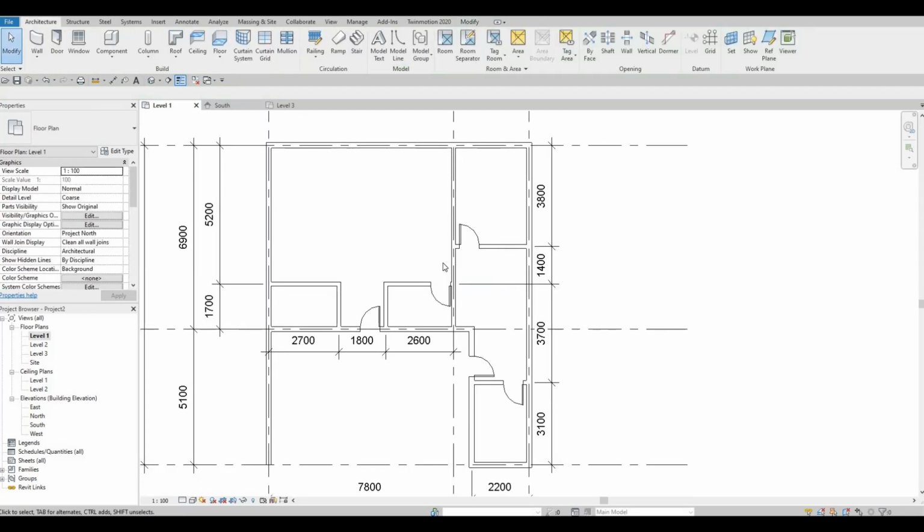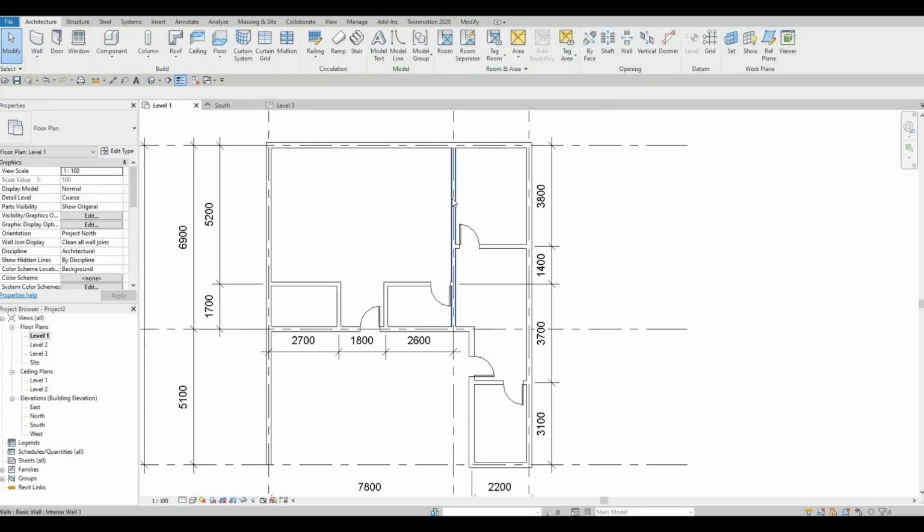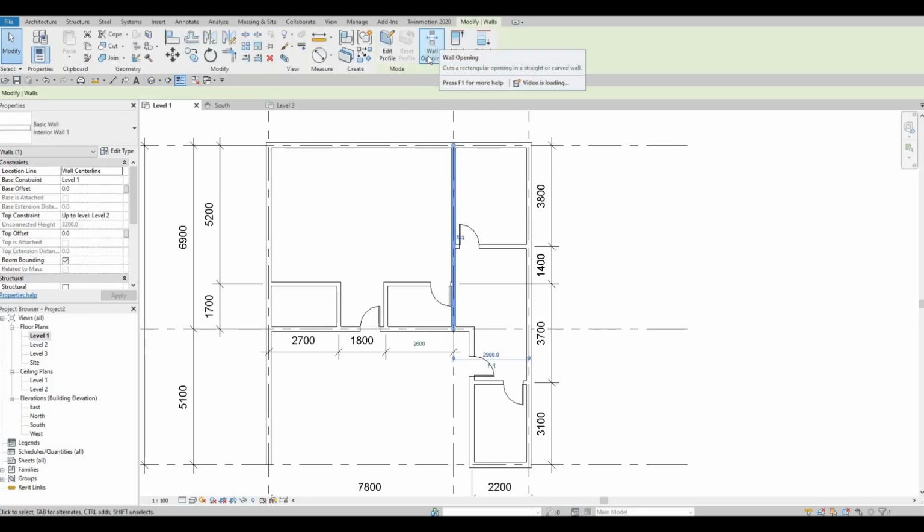So let's hit escape and then select this wall. What we're gonna do is we're gonna create an opening, so wall opening. So usually you just need to select this wall and it will be available under modify.